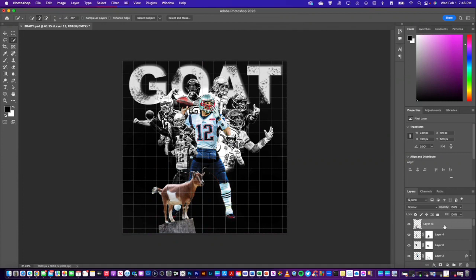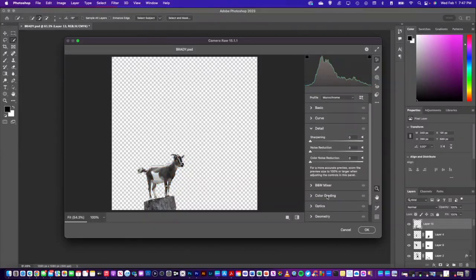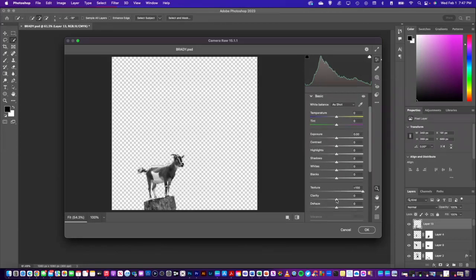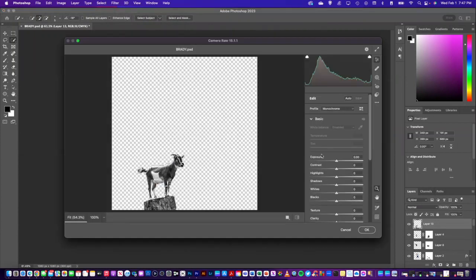All right, work with me here, okay? When you first do this, it doesn't look amazing. Trust me. All right, so now let's go ahead and, I don't want the goat to stand out. So big goat, we're about to reduce your color. All right, so let's go ahead and get the texture, clarity. I want to give it a different feel than just what it was.